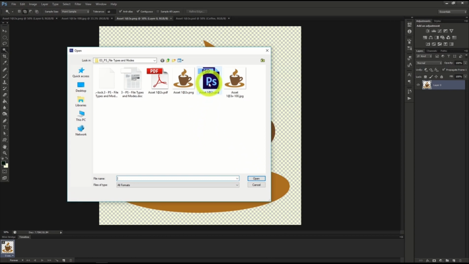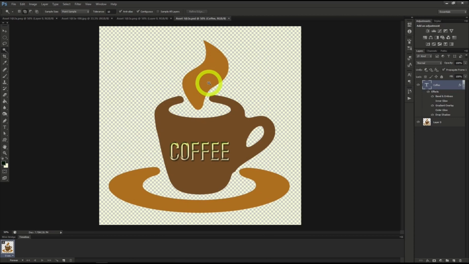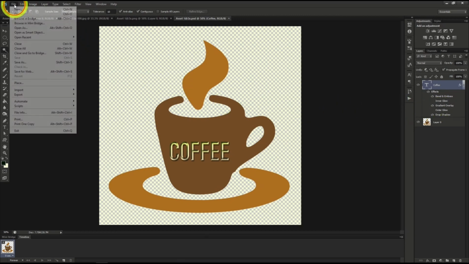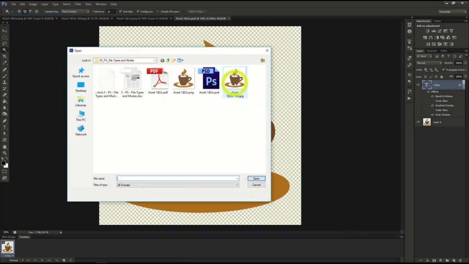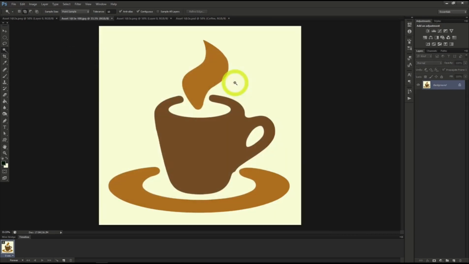If you see here, I have saved my previous file that I had opened into a PSD file after we have selected parts of it. A Photoshop data file will allow you to have layers, which are editable and a lot easier to manage. Moving on from there, we can see that the document that I have open next is a JPEG file. What happened to the checkerboard background? That was the transparency of my previous image, which a JPEG does not support.